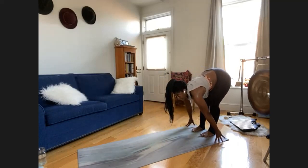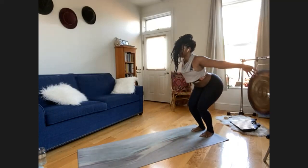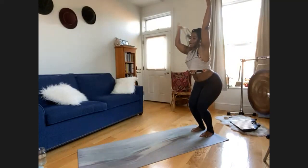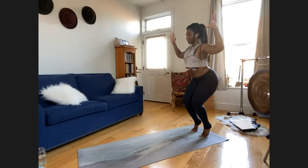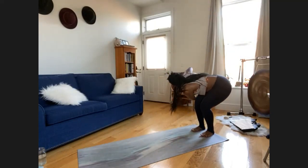Look forward, bend your knees, chair pose. Lift up your heels, cactus at your elbows. Bring your palms to prayer, drop your heels and twist left elbow outside of the right knee.